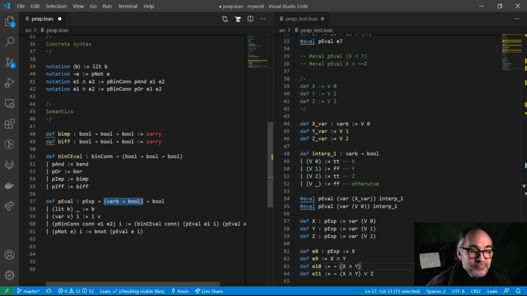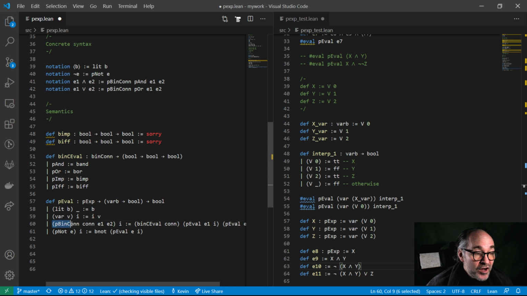That's terrific. If we get a literal expression, that's just a wrapper around a Boolean value, we return that Boolean value. If we get a variable expression and an interpretation I, we return the result of evaluating that variable inside of the variable expression by applying that interpretation function I to it.